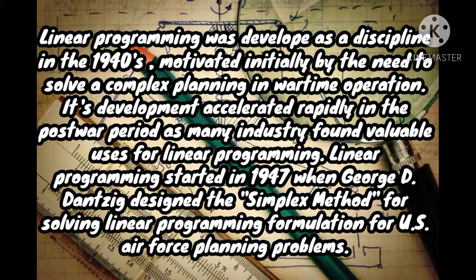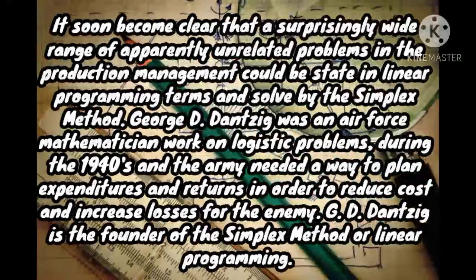It started in 1947 when George B. Dantzig designed the simplex method for solving a linear programming formulation of a U.S. Air Force planning problem. Soon it became clear that a surprisingly wide range of apparently unrelated problems in production management could be stated in linear programming terms and solved by the simplex method.